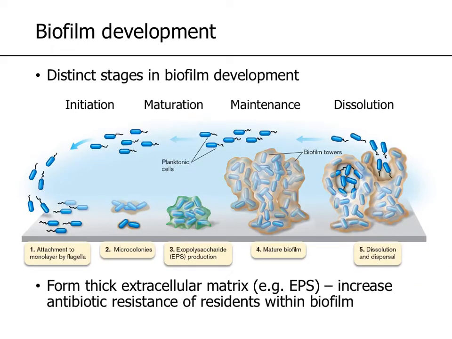All right, so how do biofilms develop? So it goes through this whole cycle. I think I already posted the video on Canvas. If not, I will later today. But basically, there's some kind of signal, right, that the bacteria now think that this is a good environment for it to try to stick to. So you have these different bacteria that use their flagella to swim to a surface, and then they will start attaching to that surface. Once they attach, they will actually lose their flagella, and then they start forming these microcolonies.